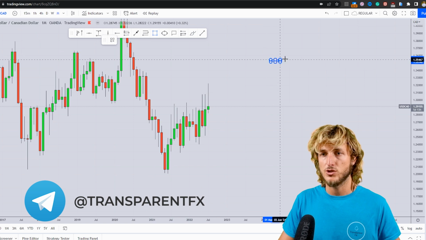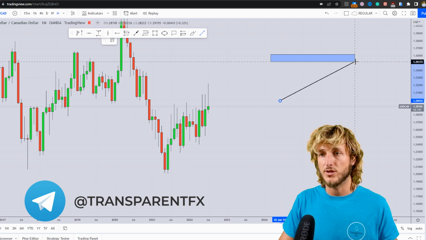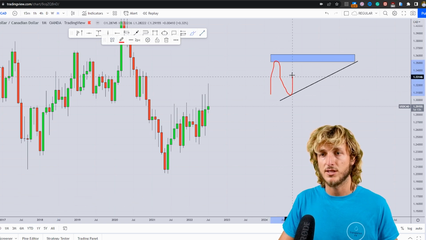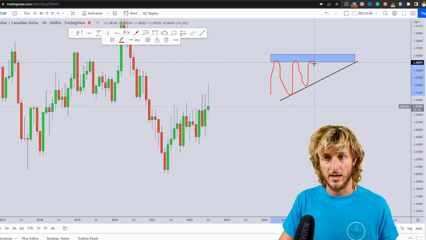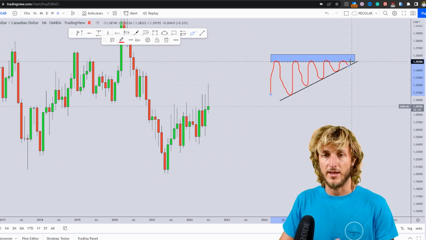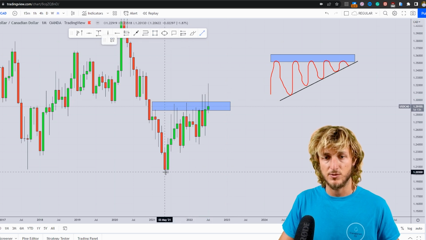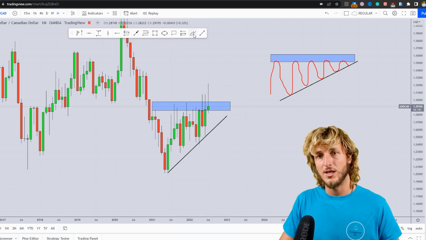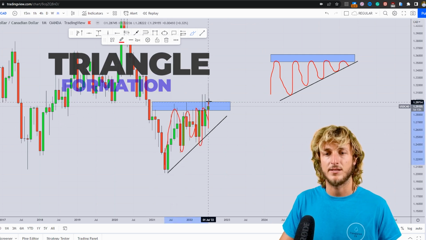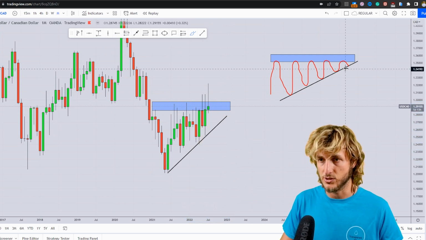Now, if you have a situation in which the market is finding resistance at a level, but at the same time printing a series of higher lows, so basically something like this, in which you're constantly testing the equal high, but at the same time printing higher lows, okay? So this red line is basically the price, this is the resistance, and this is where the market has been creating higher lows. We can see that this creates a triangle formation, specifically an ascending triangle formation, in which you have equal highs but higher lows, so something like this.